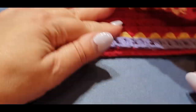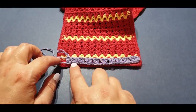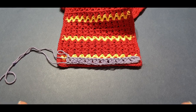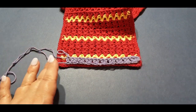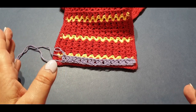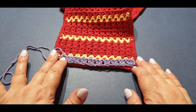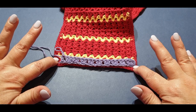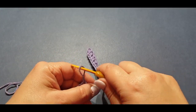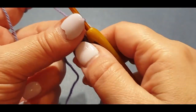What I wanted initially was a cravat a little bit smaller than the red one because when you put it on it's rather thick. If you started with 21 chains and want it bigger, just start with 23 or 25. I want to do this width because once you put the border on it adds a little more edge. Don't stress too much if it's one set less or more — it's entirely up to you and your taste.